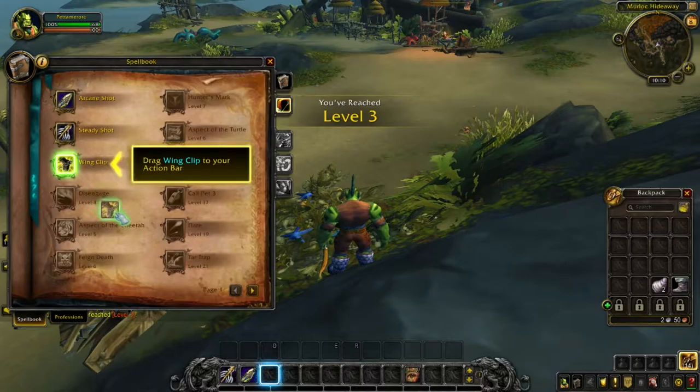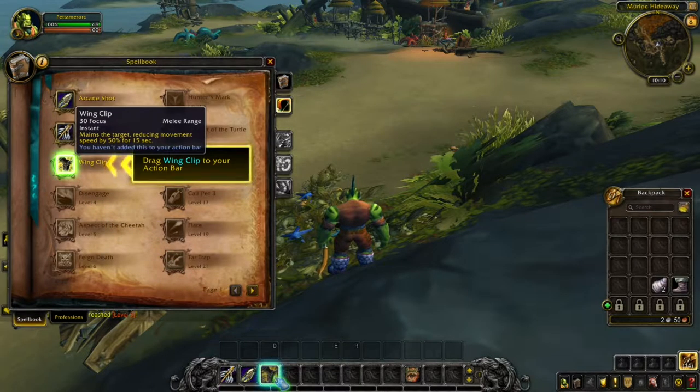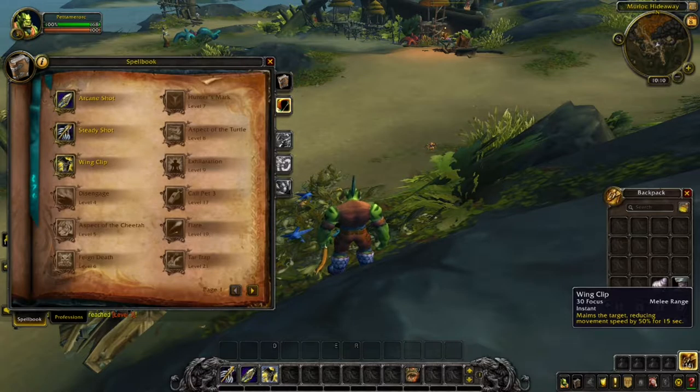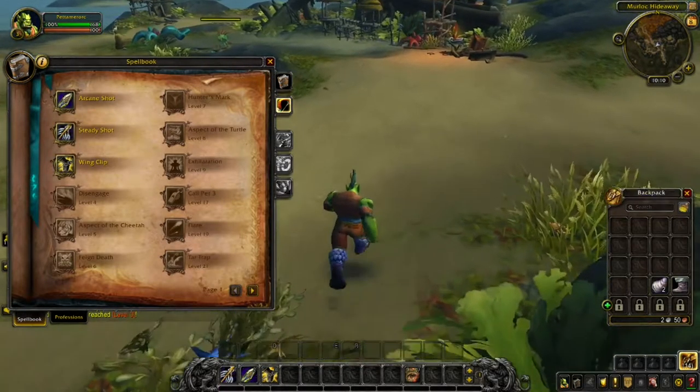And then we get Wing Clip. Looks like we're Survival, I guess. It maims the target, reducing movement speed by 50% for 15 seconds.